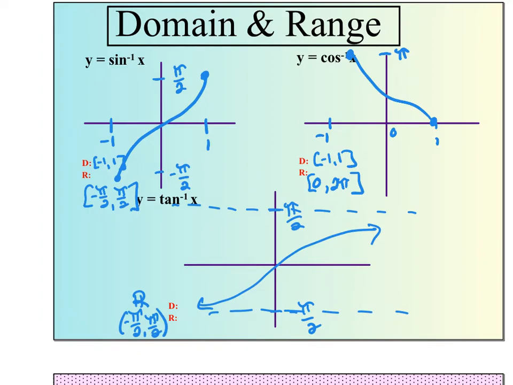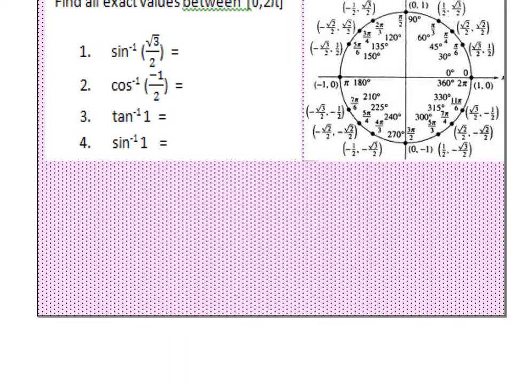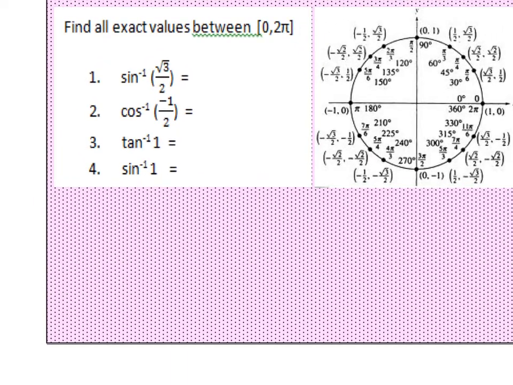Ms. Eichler, how much of this do I need to remember? Here is the most important part, and I'll draw it down at the bottom. I've drawn it once before, but you need to know that if you are finding the inverse value of a sine function, you are only allowed to give answers in the first and fourth quadrants. Okay, same with tangent.